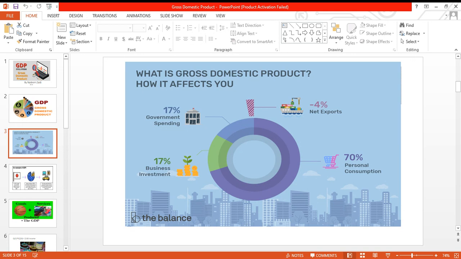All right, so the first component is consumption, the second is business investment, the third component is government spending. Spending. What do you mean by spending? Spending again here means purchasing. All things are related to purchasing. When you talk about personal consumption, it's related to personal purchase. When you're talking about business investment, it's related to business purchase. When you're talking about government expenditure, it's related to government purchases. Government is a very large thing. Government is not something small. So when a government purchases, it purchases in massive quantities.